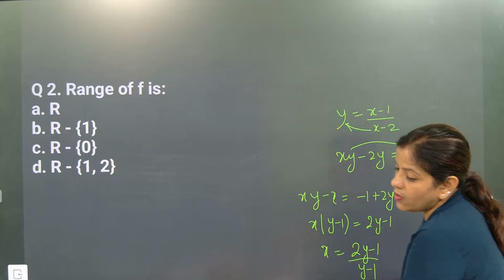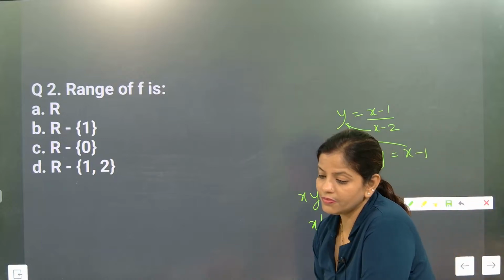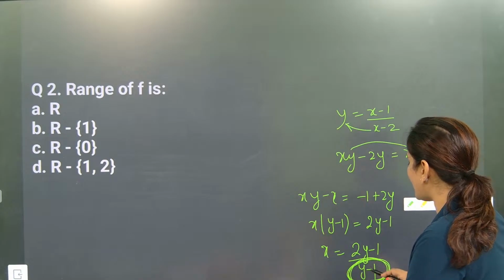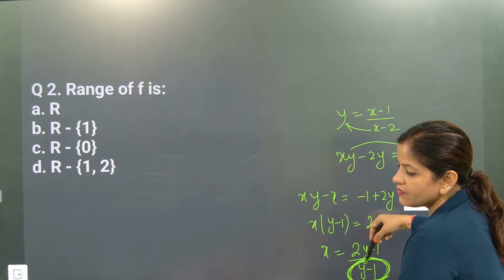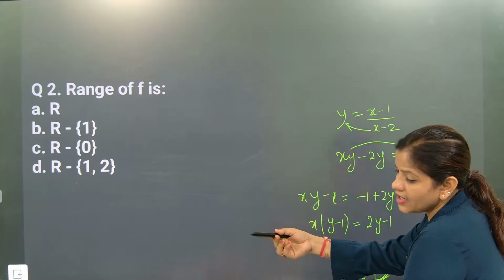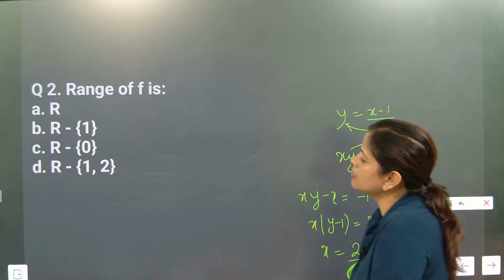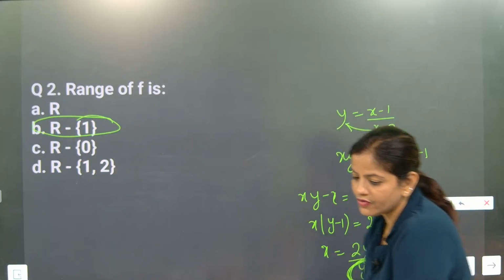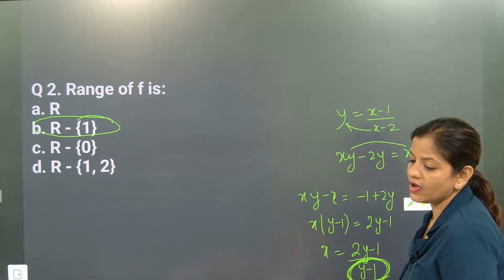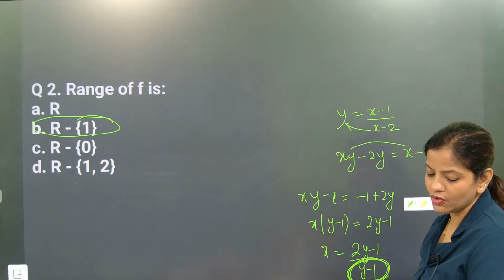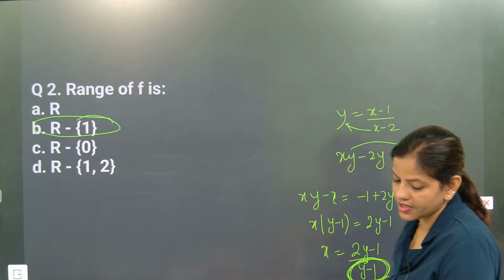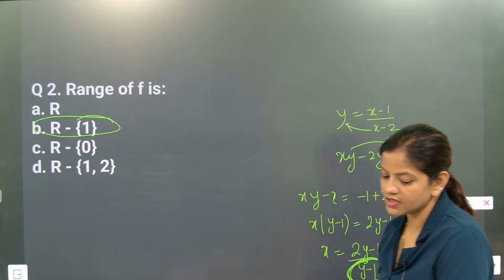So this time the codomain element should not be having 1. Because the moment this y value, the codomain element, becomes 1, the domain element will become infinity. So from the set of real numbers, 1 has to be removed. From the set of real numbers, what has to be removed? 1 has to be removed. Denominator only is the problem, beta. Once the denominator is coming, that denominator is creating a problem. So we need to check this one out.